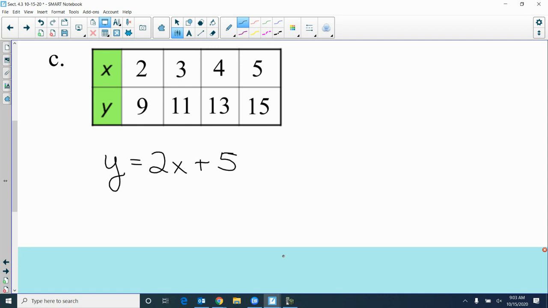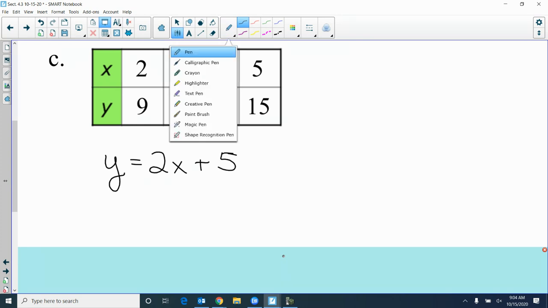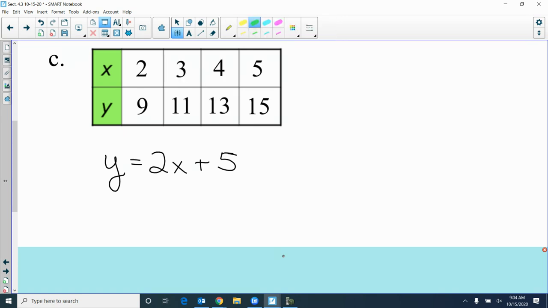All right, now how did he do it? Now here's a little bit of a hint. Experiment. Yeah, sometimes you just try things. You're right. But look at the y's, and here's a hint. They go up by how much? 2. That means that there's a 2x in our answer, since they're going up by 2.